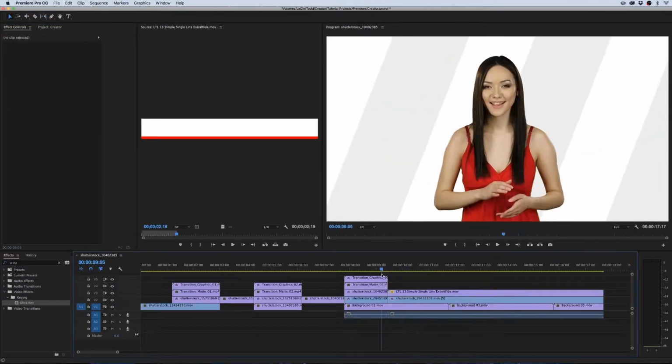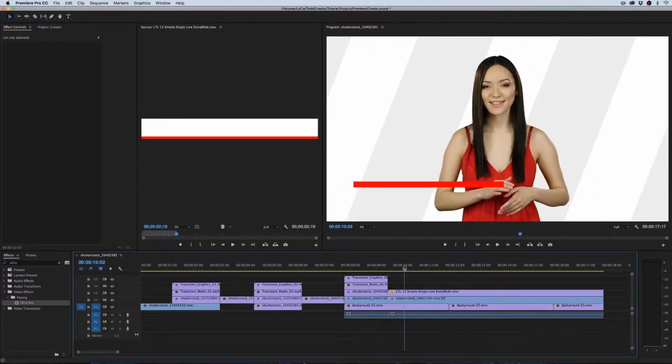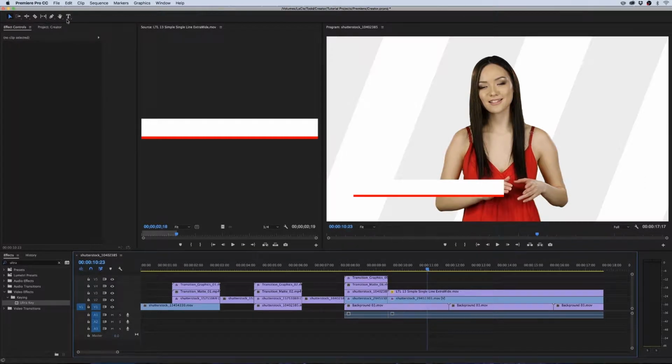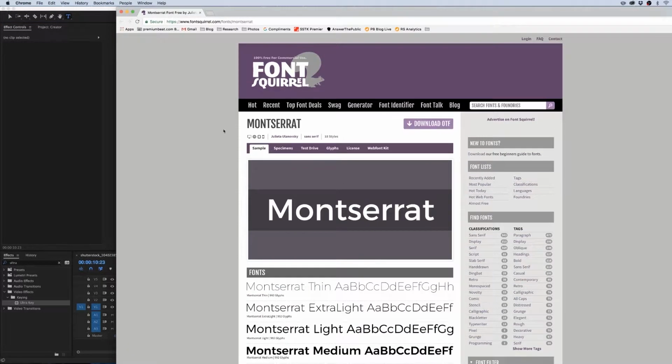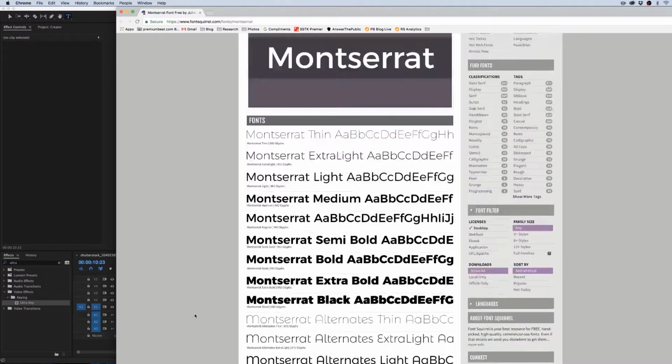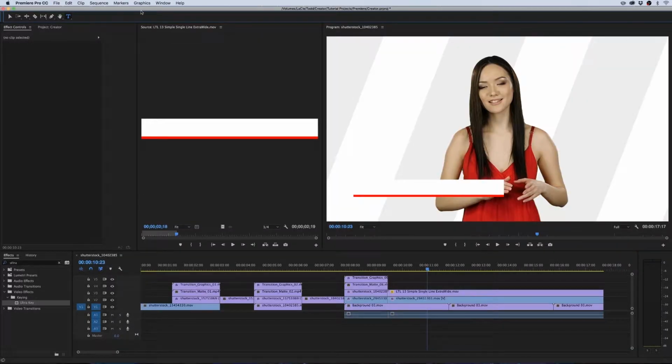There you go. Now you've got a nice little spot to put a lower third, and again, her name was Sally. So for this pack in the demo, if you want it to look like it does in the demo, we use the font Montserrat. And Montserrat is a free font. It's a Google font. You can download it from Font Squirrel or Google Fonts or whatever. So if you want your videos to look like the ones in the demo video, Montserrat is the font that you're going to want to use, but you can use whatever you like.